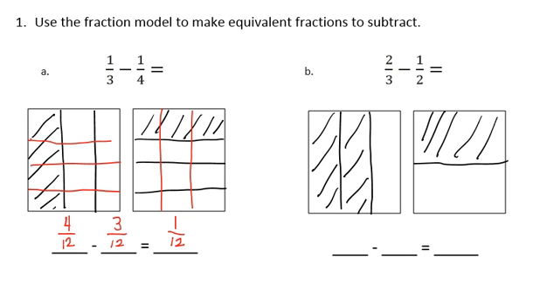Now I'll draw my 1/2 on top of my 2/3. You can see we have 6 pieces now, and 4 of them are shaded. So 2/3 is the same thing as 4/6. And I'll draw my thirds on top of my 1/2 piece. Again, we have 6 pieces. This time 3 are shaded. 1/2 is the same as 3/6. If I take 4/6 minus 3/6, I'm left with 1/6.